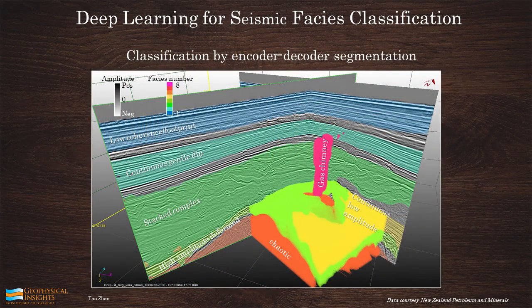Here's an example in 3D. This is some public data from New Zealand, and this is an example of how you truly are after it's trained on those 30 lines in this case. Then going back and just training the whole cube, and now we see the results. But what are you looking at?